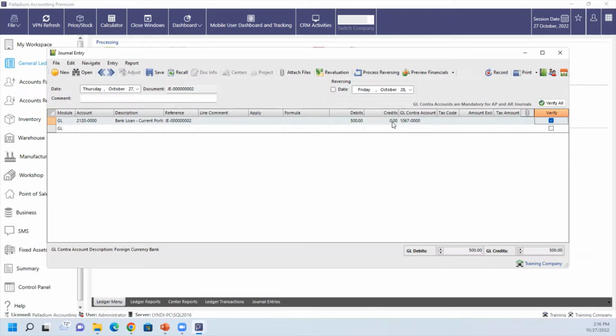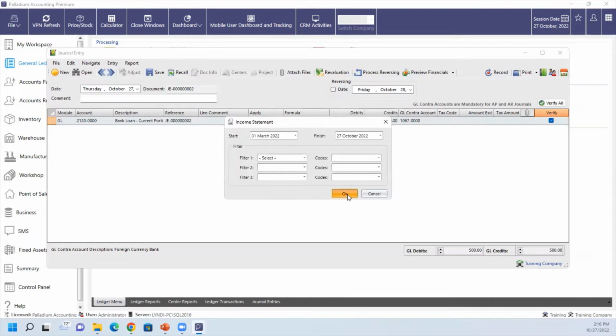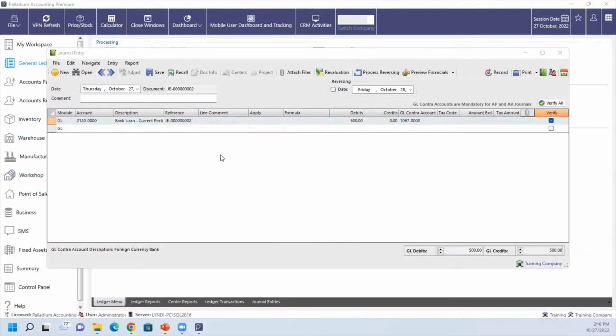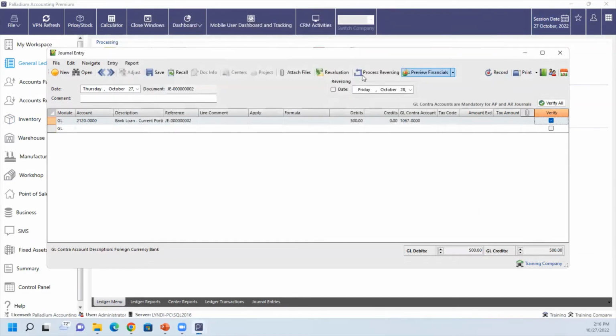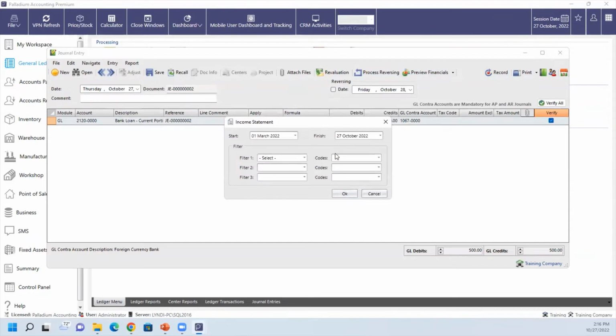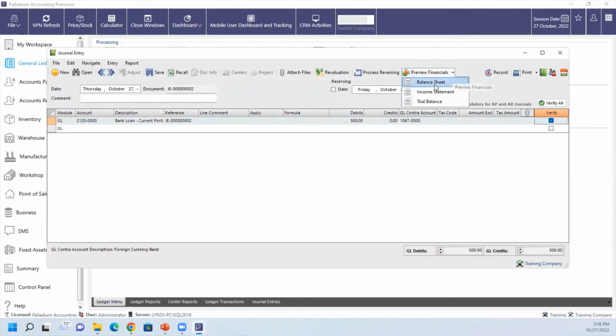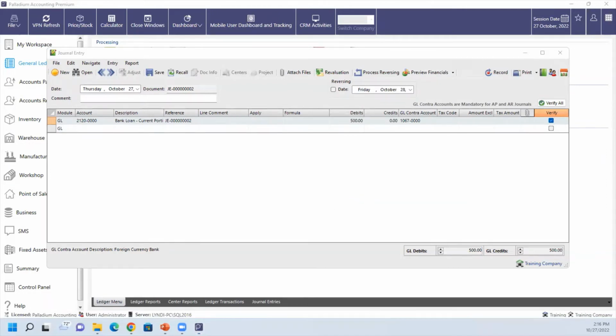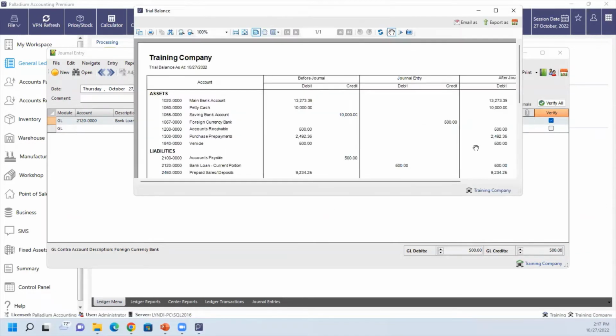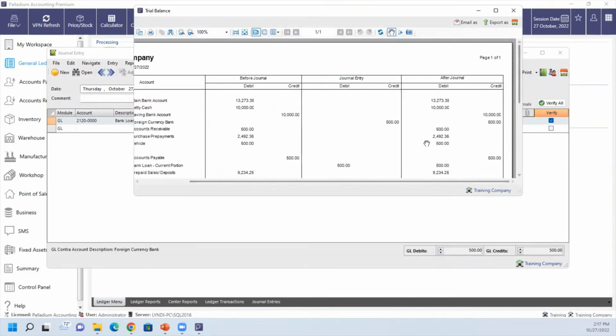But before I record this transaction, I can go preview my financials to see what net effect will this have on my income statement, balance sheet. So you can see here, if I go preview financials, and I want to see what net effect it'll have on my trial balance, it'll actually tell me on the screen before the journal entry is passed and after the journal entry, what is my net effect.